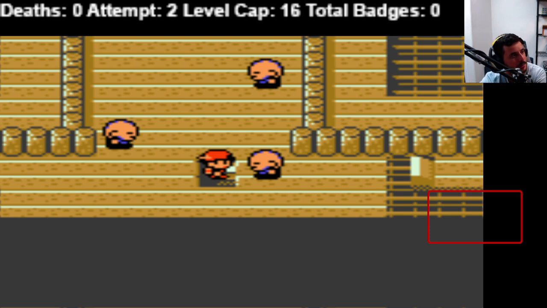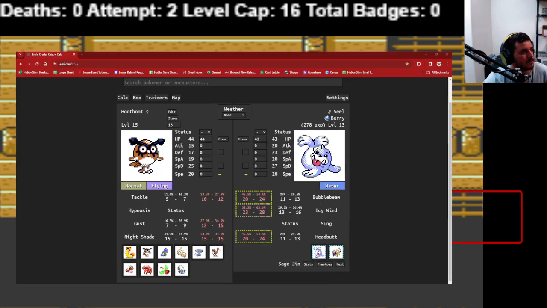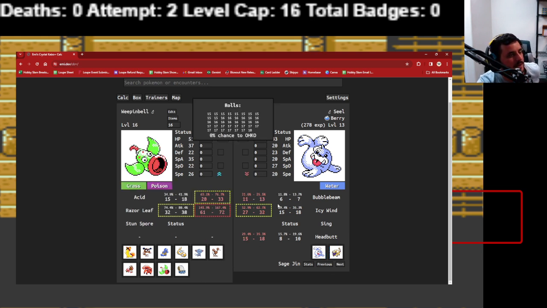The thing is, we could survive two Icy Winds unless it crits. So, I think Slam does like with Squirtle, and I don't outspeed, and it has Headbutt. That was Hoothoot. Not that great. Yeah, I think it's just always we get it up to a Weepinbell. It is a high crit chance.